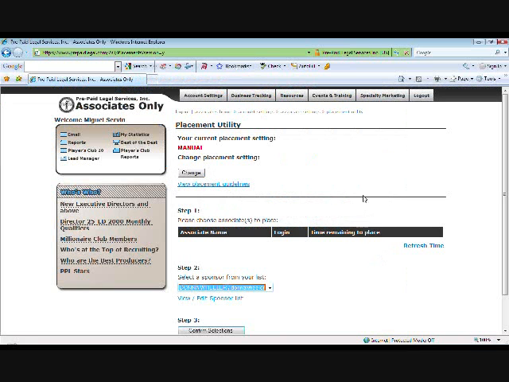Okay. So you want to refresh your legacy, download your legacy, refresh it every morning, and this is where you come for your placement. These 2 places are the most important places where you can find any sorts of information on your legacy, on your group, yourself, and this is where you go to place everybody.